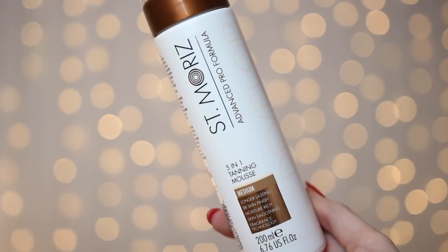Pretty much all the time when I fake tan, I get a spray tan. However, if I need an emergency tan and haven't got time for a spray tan, my favourite self-tan to use is the St. Moritz 5-in-1 Tan in Mousse in the shade Medium. I use this with a fake tan mitt — pump a little bit on, rub it on my skin in circular motions and it tends to go pretty much even. I really like mousse formulas for fake tan as it spreads onto my skin easier, and you can let it develop for as long as you want.